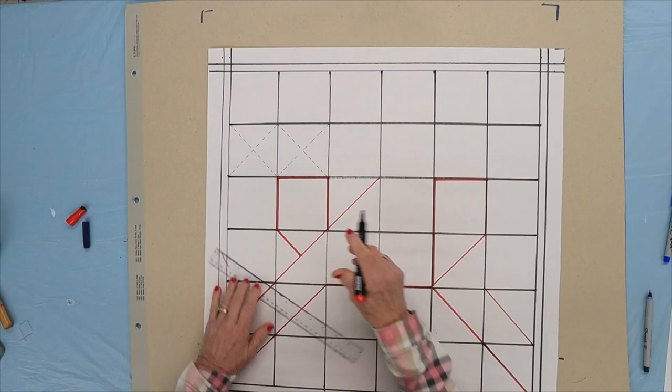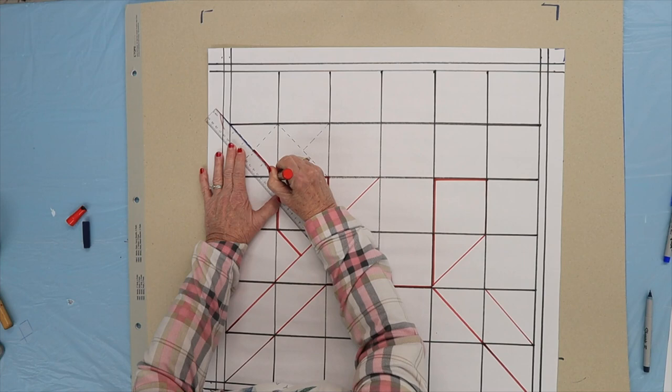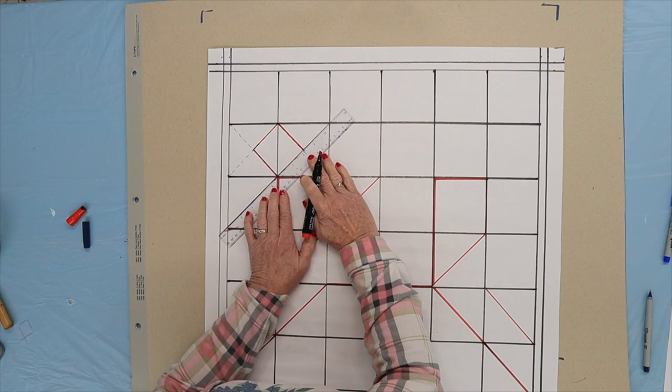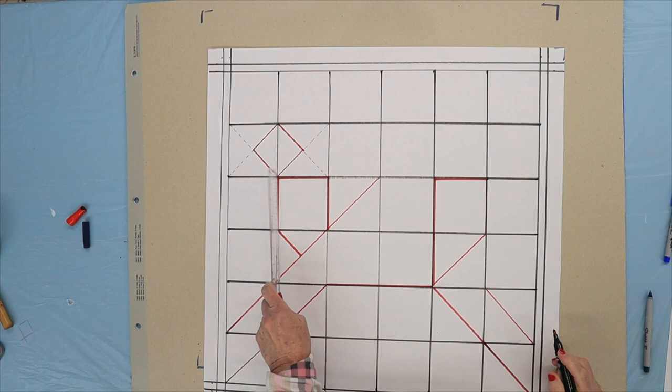I'm gonna make the cardinal's beak. And I wanted to find the middle of that block because I need to make his beak. Her beak. See that? And this is going to be her face, in the middle of that block. Now, you can measure it and find the center if you want to, but this is the easiest way, I think. So we're going to do that.